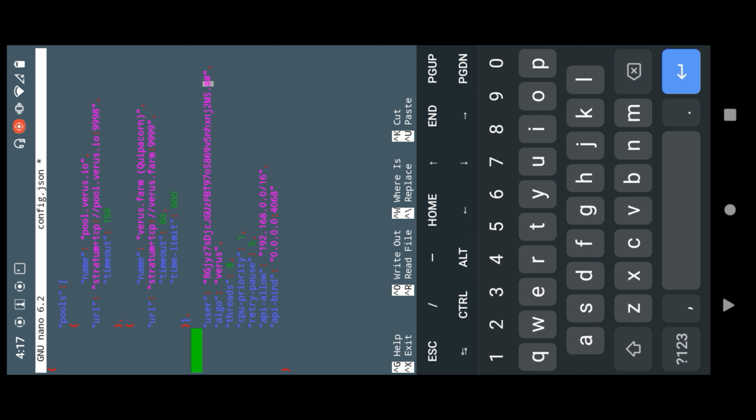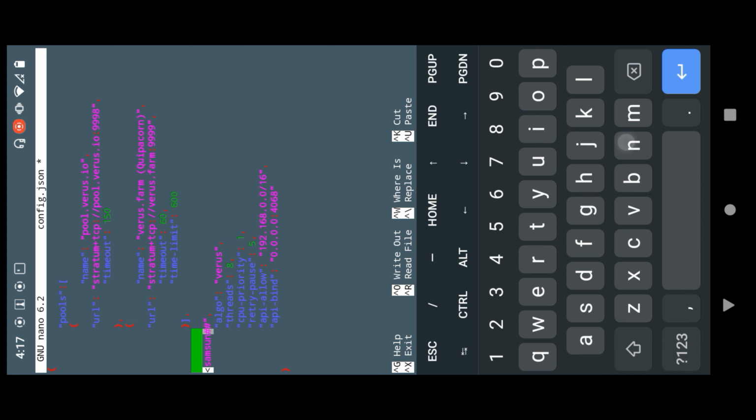First we're going to talk about this. This is your worker identification for the miner. If you're going to do other phones, you can have a different name here. I number all mine 1 through 100, but for this one we'll put Samsung.